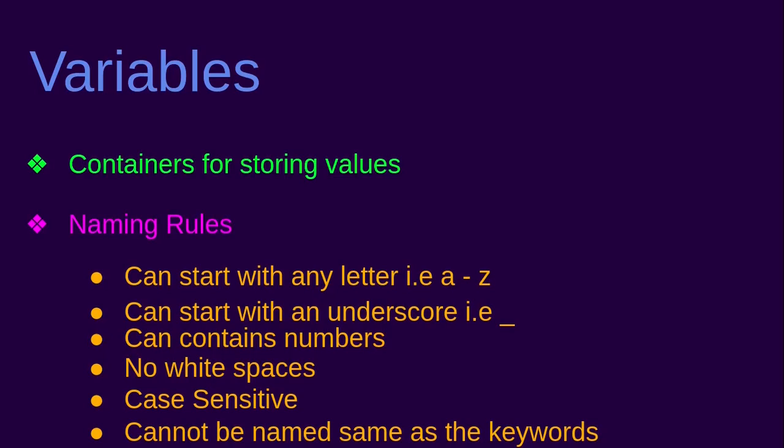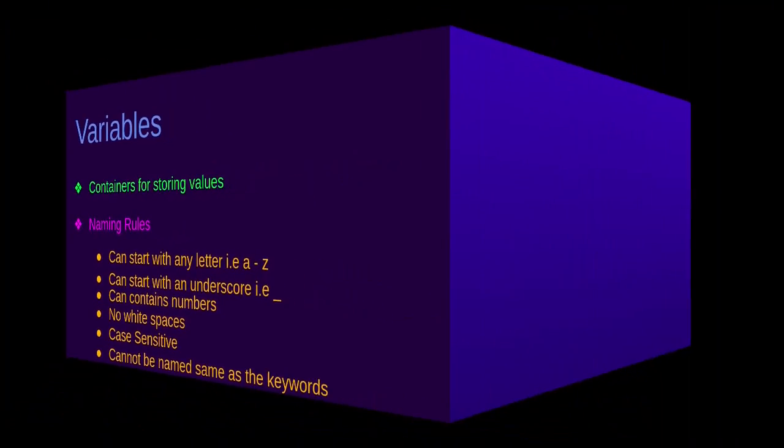For this one, in Python, you can't include any other characters except the ones we just discussed. So your variable is composed of characters from A to Z, underscores, and numbers. Keeping in mind that the starting point can only be any character from A to Z or an underscore. I think that summarizes everything.